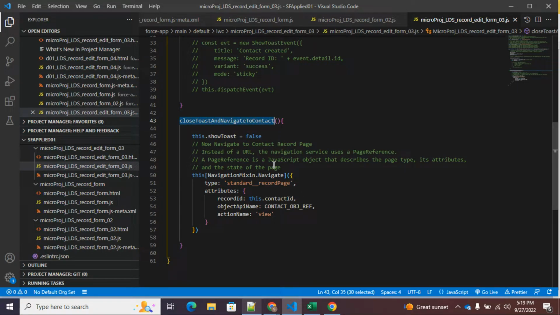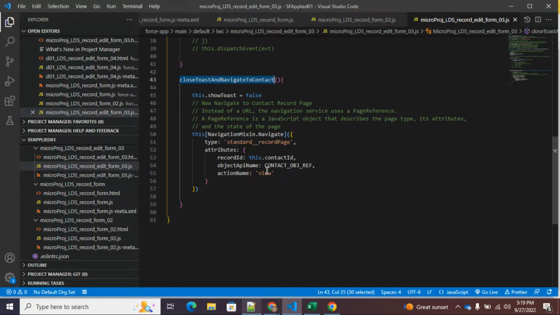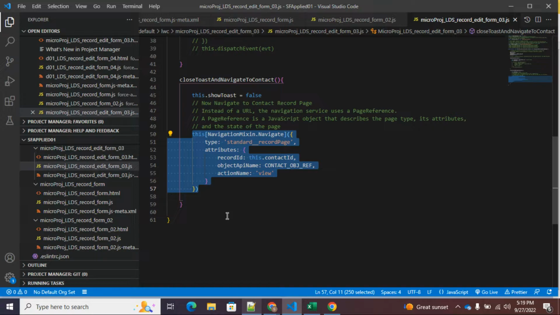All I'm trying to do here is create a page reference. We spoke about the page reference. I will show you the documentation for this. And then I call the navigate function on the page reference object, and only this is required to have your user navigated to a specific page.